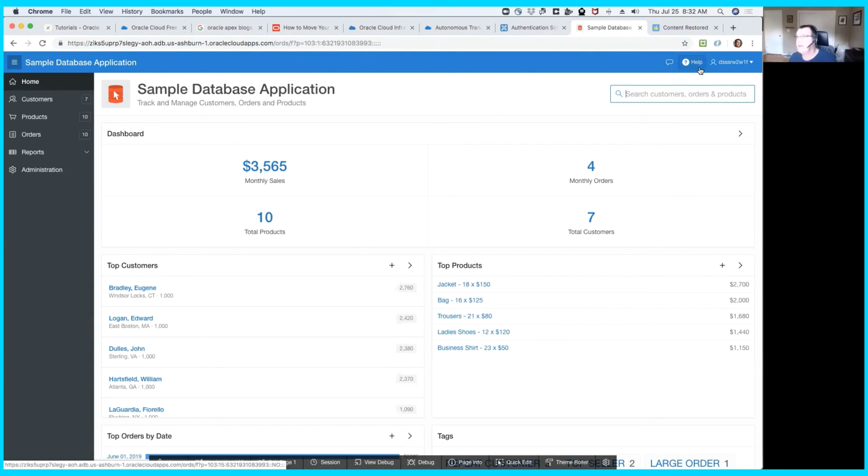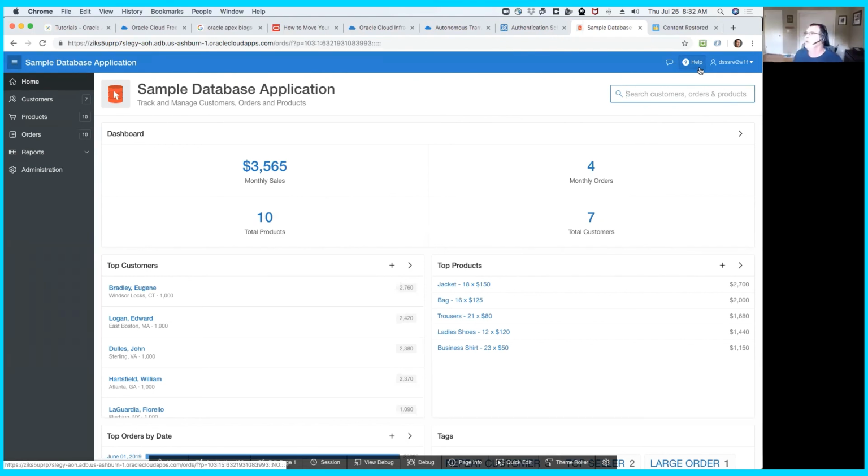So, you can see that in 25 minutes, I was able to import and export. The only step that I didn't perform was the export, but I was able to create a brand new cloud service. I was able to import the export file that I had from an on-premise or another cloud service and get it up and running very quickly and easily.